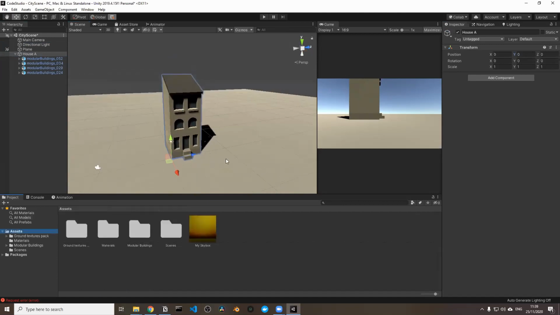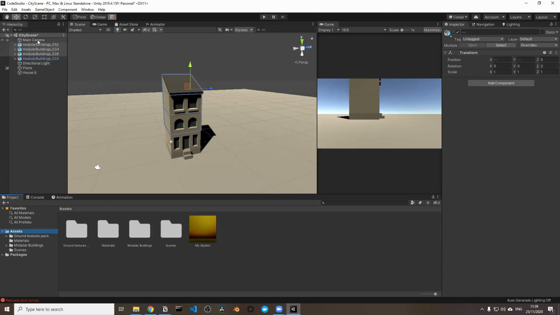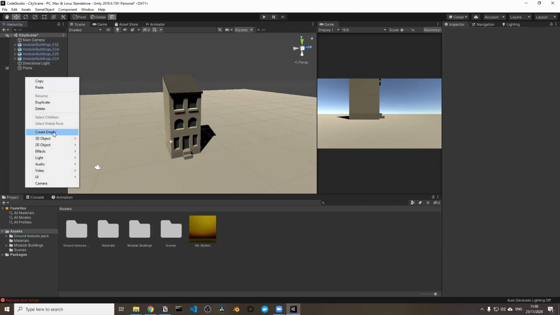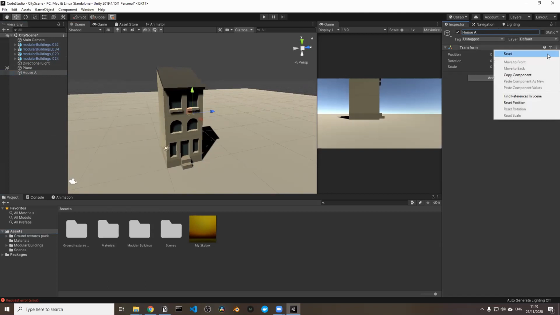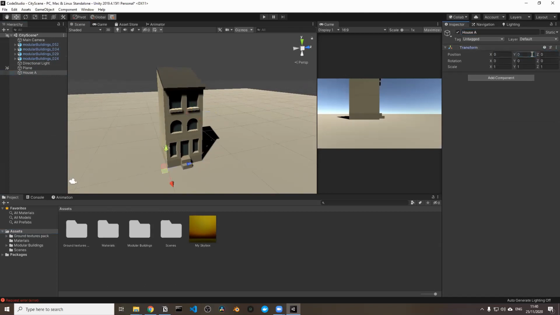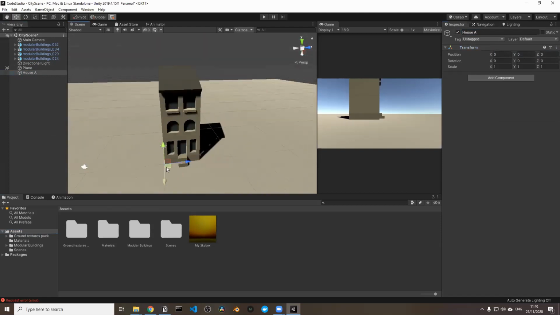All right. And so how to do that, the gizmo thing. I did it again. So let's go over. So I have these buildings, right? I'm going to create an empty here. Rename that house A. And now you see by default, because whenever I make a thing, it's just in the center of my view. Now here I'm going to reset my position here. Okay. And now I want my building to actually be on that corner.